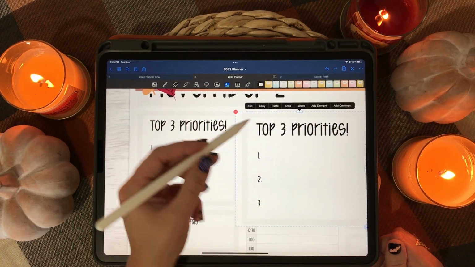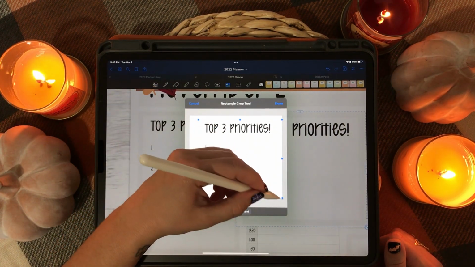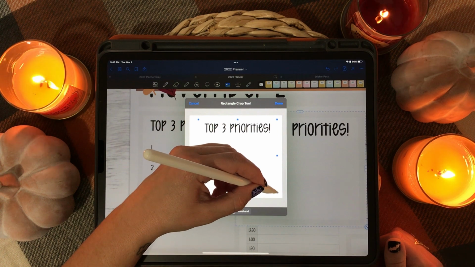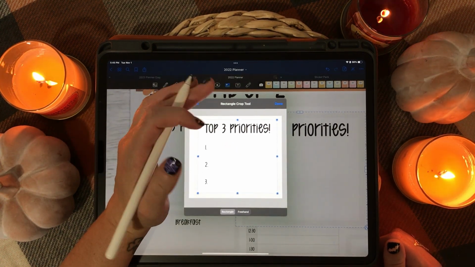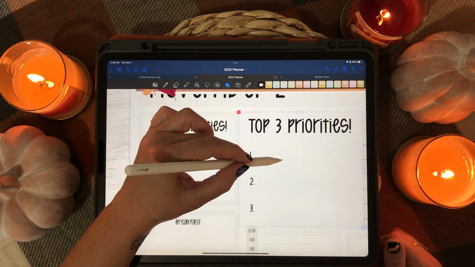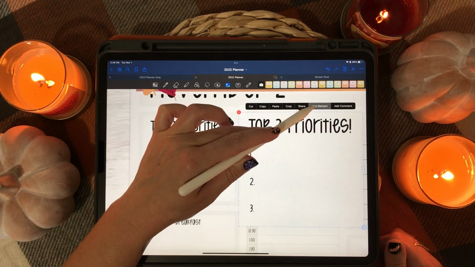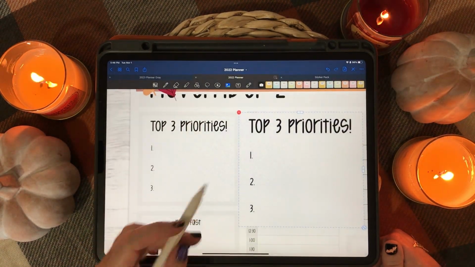Then I'm going to tap on this and crop it very carefully, exactly where that gray and the white meet, or as close as I can, because I want to keep the shape as close to this guide as possible. I'm also going to add it as an element into my digital planning elements because I'm going to want to use this in the future.